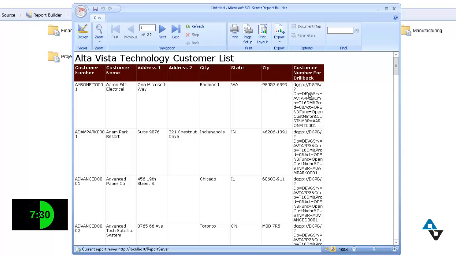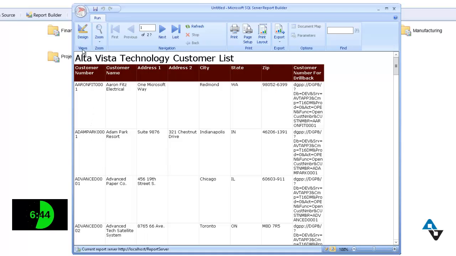Instead of going to the internet, where you can go to http:// and then some internet address, there's a protocol when Dynamics GP is installed on your workstation, where you go to dgpp:// and then a big long string. I can pick out different bits in here. I can see there's a customer number buried in here, and my server name's in there as well, and a few other actions. This is a URL, more or less, so that if I were to activate this URL by some means, I would be able to go right into GP, if I'm logged in, and go right to that window, in this case for Aaron Fitz, or in this case for Adam Park, which I think is pretty cool.